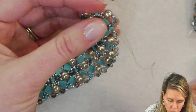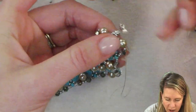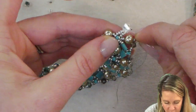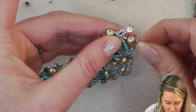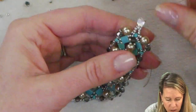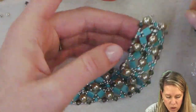If you want to glue your cabochon ahead of time, do that so that way you make sure if you have an issue, you don't add it to your project and your piece prior to having that on, just in case there's like a glue mishap or something when you're doing that. So you can see I'm trying to sew up through, connecting those lines, and now I'm going to feed my thread back in towards the center with the starter bead and burn off those extra thread ends.